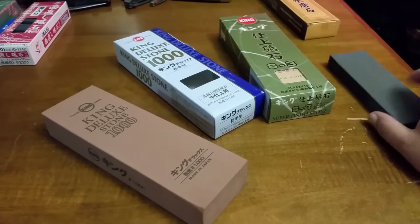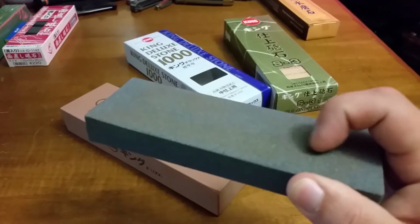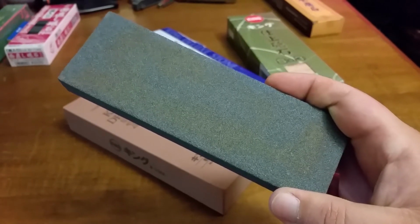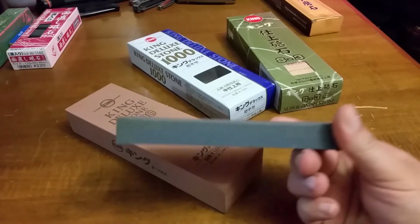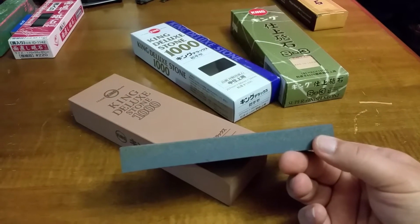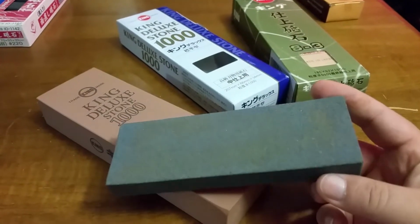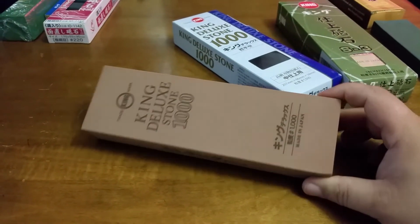But if I get something that's new and really dull, I use this cheapo. This is like 100 or 220 grit, or 150 grit maybe. I'm not sure. I bought it at, I think, Sears a while back for, I don't know, $7. As you can see, it's well used. There's a whole bunch of rusty junk in there, and I need to flatten it with my nice new flattening stone. It's got a nice little convex thing in the middle there. I've got my little Naniwa flattening stone right there, so I'll flatten this bad boy out in the future.